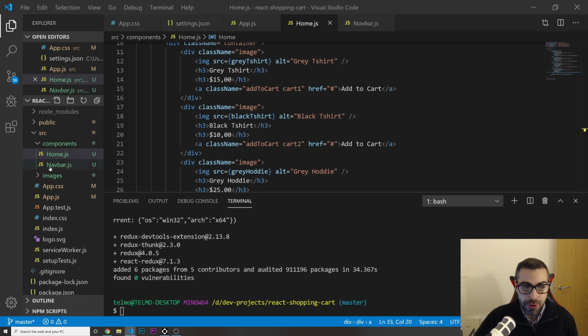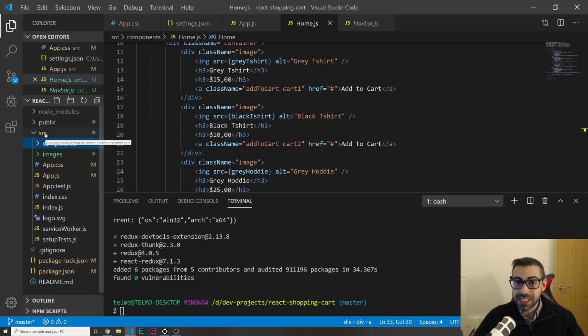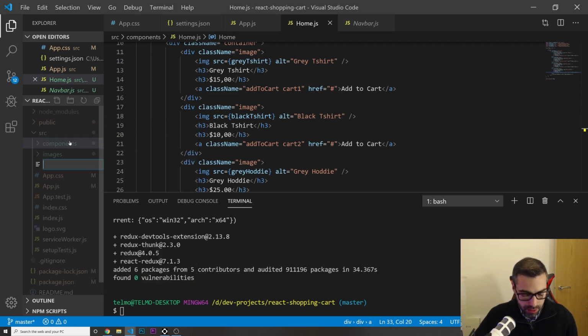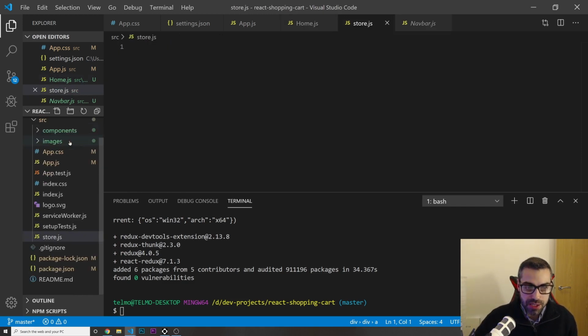So the first thing that I want you guys to do is, like I said, we're going to start with the setup of the project. I'm going to configure all the files, and once everything is done, I'm going to explain the flow, okay? So don't think that I'm going to go through it and not explain everything. So the first thing is I'm going to press in here on my source, do a new file, and I'm going to call this store.js.